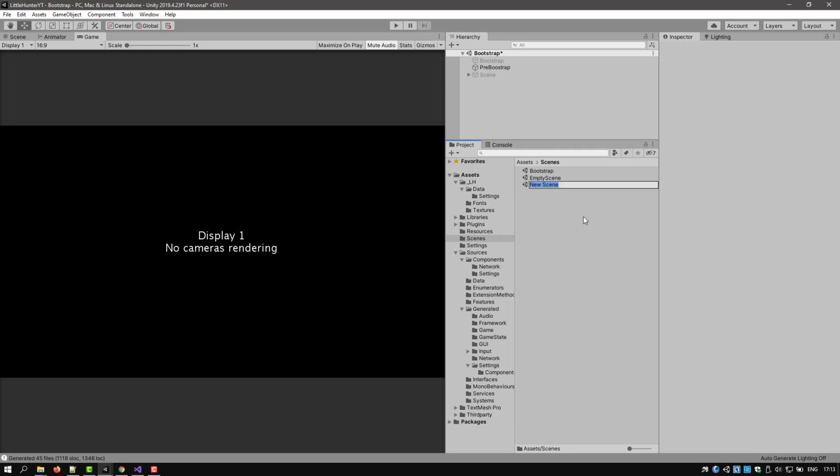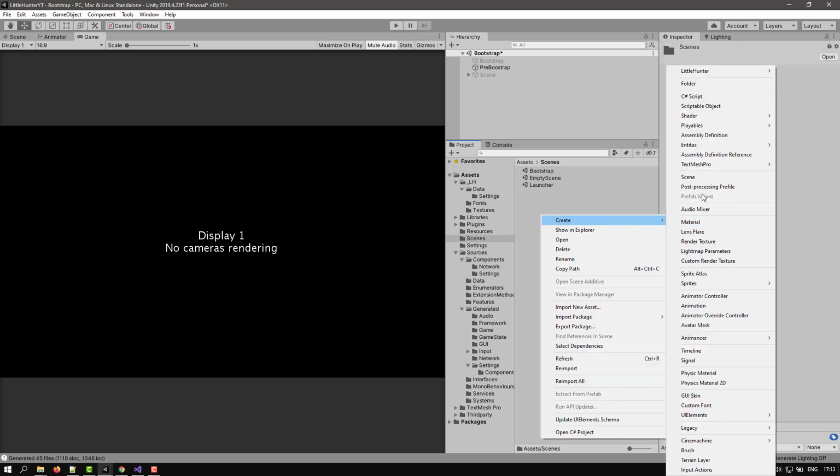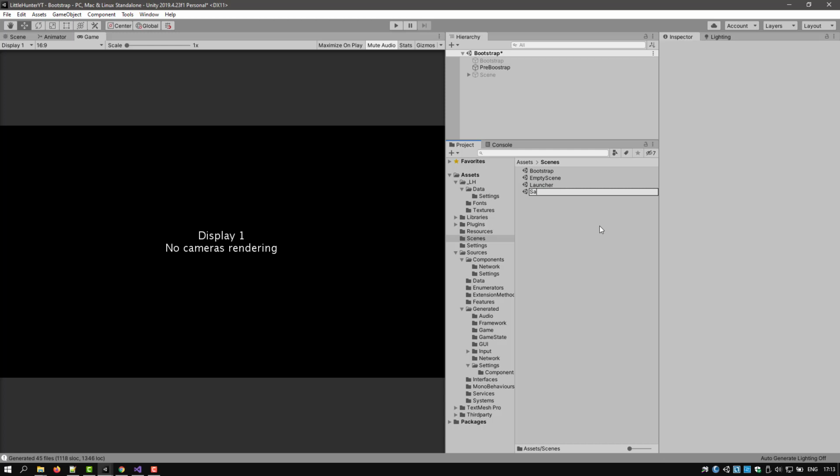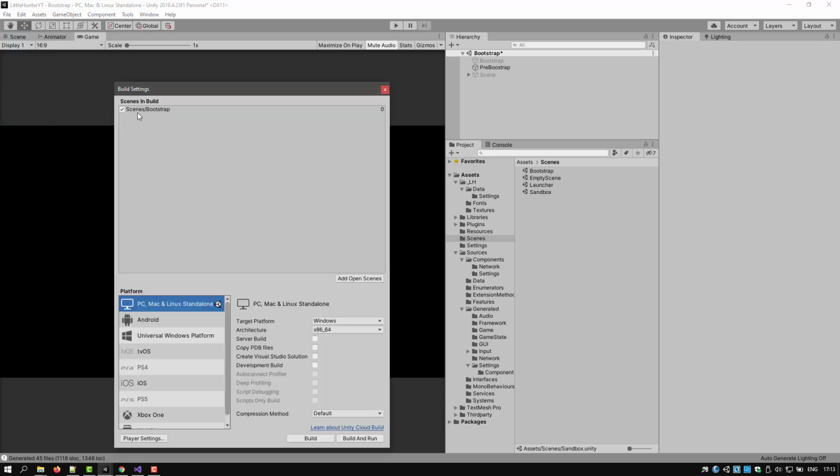Create scene, launcher, create scene, sandbox. And before anything else, let's add them to the build settings.